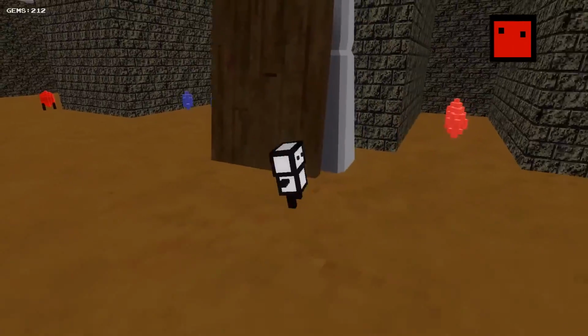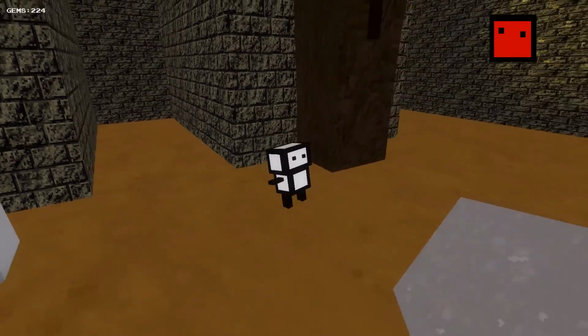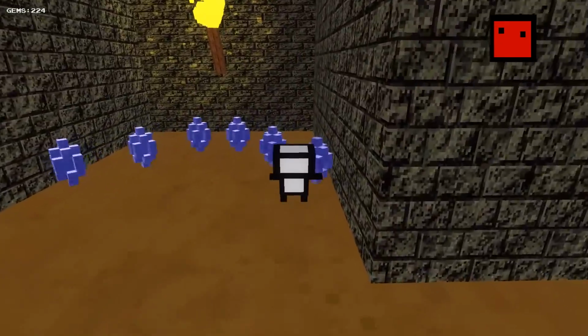Oh man, you gotta be joking me. Also run here. Where am I? No, I'm stuck. That was clipping through a door. Break this. There's nothing here. Can we safely go to here now? Yes.